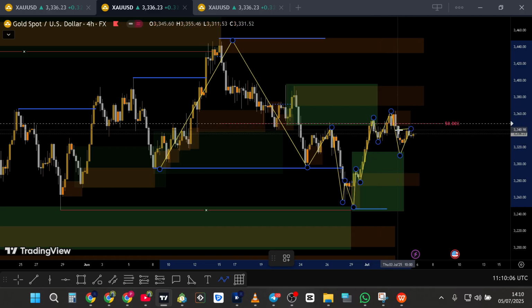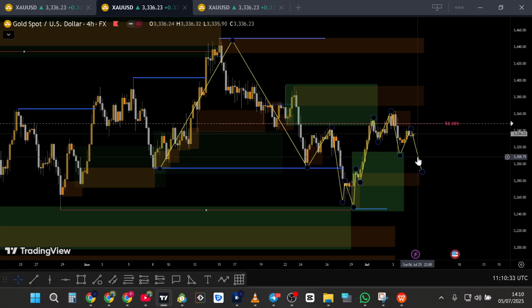So this pullback, we're really not sure if this pullback will react to this supply and then continue to the downside, or maybe just wants to continue from that point and push price to the upside. For me, I feel we are still pushing price to the downside, maybe to this demand, maybe to that demand, or maybe to the ones lower down there, because all this is a downtrend according to what we are seeing right now. So just one last confluence that I'd love to look at is the fib.